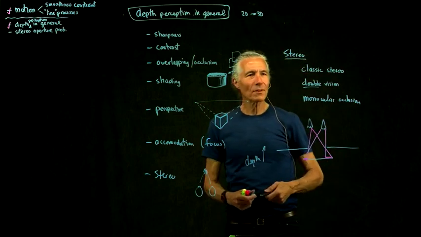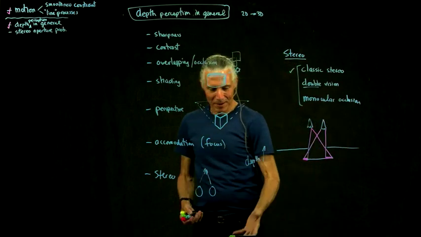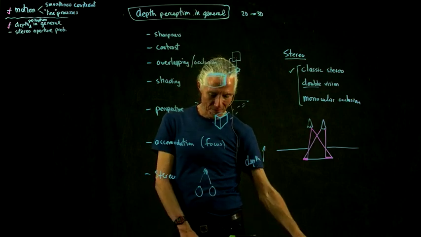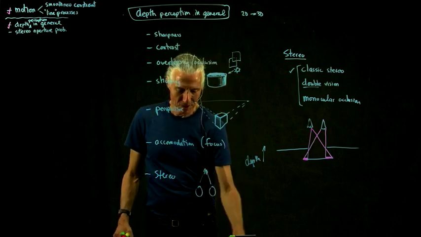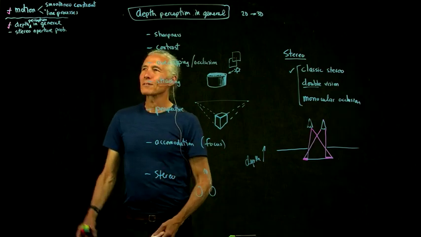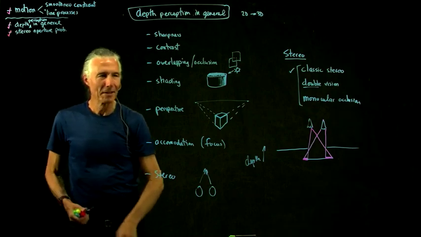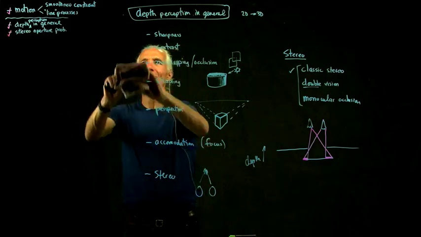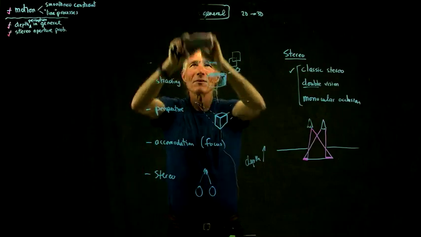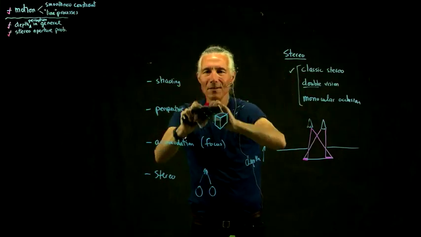So now that we've got that down, let's finally talk about classic stereo. This is what you typically think of when you talk about stereo vision. So, classic stereo. What are we going to do stereo with? Well, we have simple cells and complex cells, and so we have a stereo aperture problem that the visual system needs to solve.